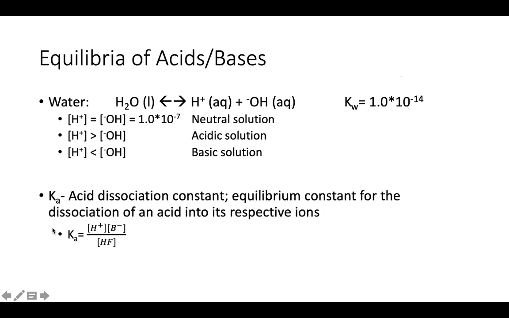And in equilibria, I'm sure we're very familiar now with our acid dissociation constant, our Ka. Really all this is, it's our equilibrium constant for a weak acid. How we set this up is our equilibrium constant, our Ka, is equal to the concentration of our products divided by the concentration of our reactants. And remember that Kb is exactly the same as Ka, it's just for a weak base, right? So if a weak base is on your reactant side, you're going to use Kb instead.